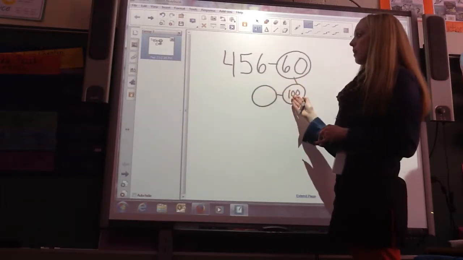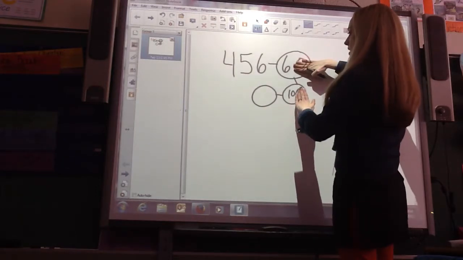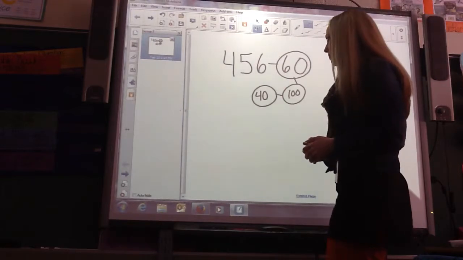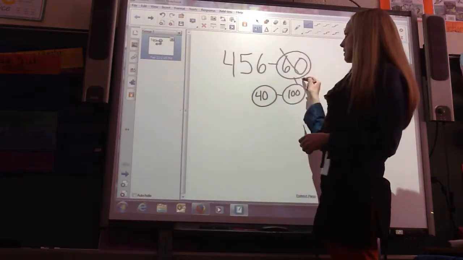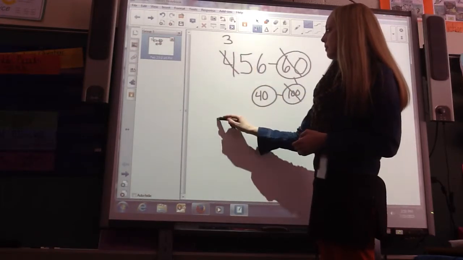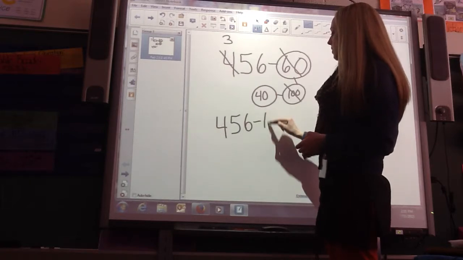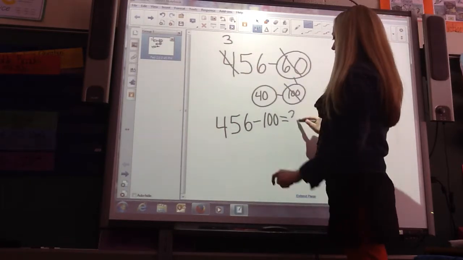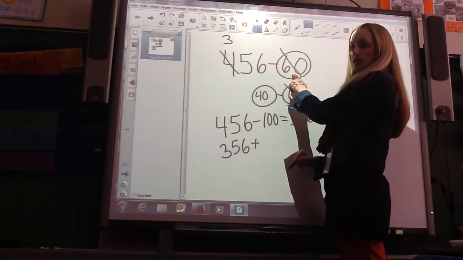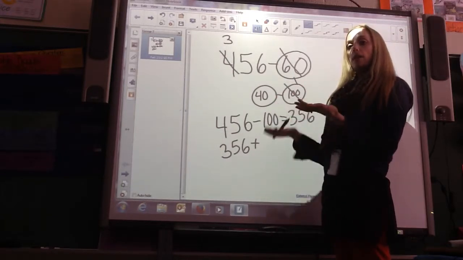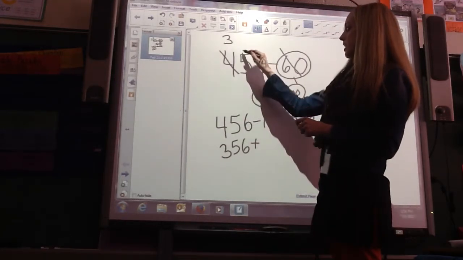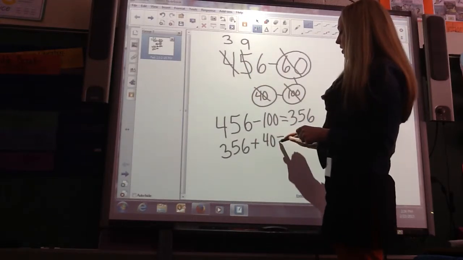And, thinking, 60 and what make 100? Show your kids. Take away the extra 0. 6 and what make 10? That would be 4. And, add on your 0. So, it's 40. So, we were supposed to do 456 minus 60. Now, we're going to do 456 minus 100. So, take away that 100. I'm going to write it out for you if you want to see the steps right now. Minus 100 equals 356. We're going to use that same number. And, add on our extra tens. We took away, we're only supposed to take away 60. Instead, we took away 100, which was too many. So, in order to balance it out, we're going to add on the extra 40. Add on 40 to our tens column. We have 5 tens plus 4 tens is 9 tens. Plus 40 equals 396.